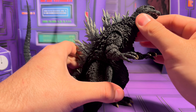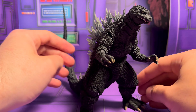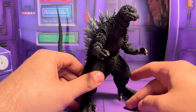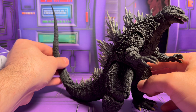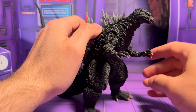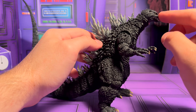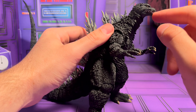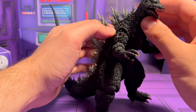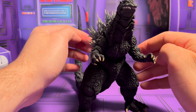In the looks department he looks really good — he definitely captures that design. This is also the design mainly used in IDW's Godzilla comics, so it's a very popular design. It looks like an updated version of the Godzilla 2000 Millennium suit. I've always liked this one a whole lot — it's very bird-like, he almost looks like he has a beak. It's a very slim, cool-looking, modern version of Godzilla.